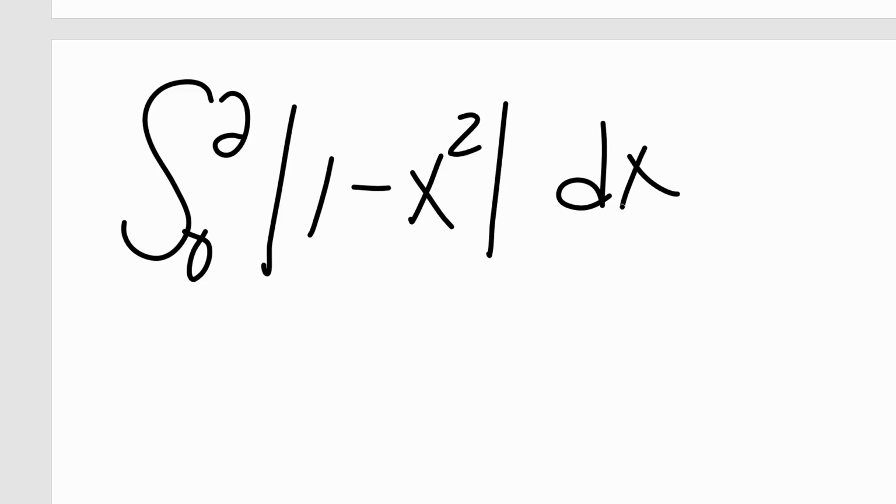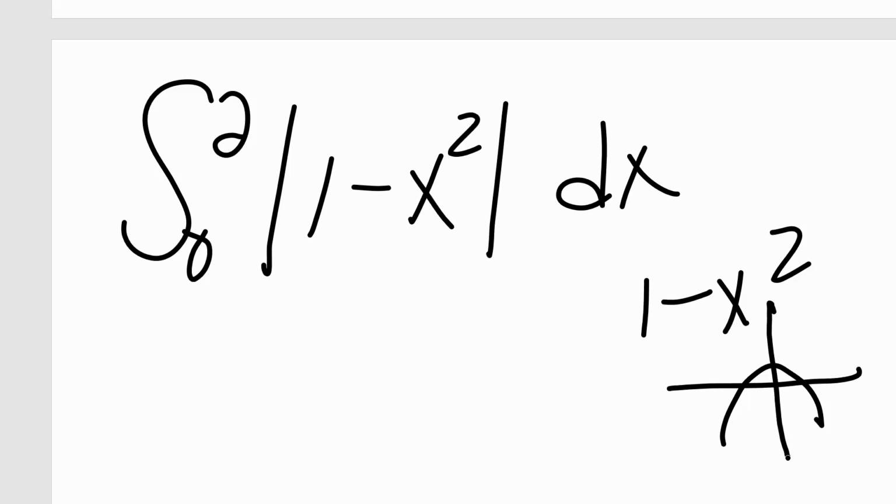All right, 1 minus x squared, if you go to your graphing calculator, is going to give us a V. So the first thing we're actually going to do to get where this change comes in and where the V part happens is to graph just 1 minus x squared. So I'm going to go on the side. So the graph of 1 minus x squared is an upside down parabola. All right, so x squared is a parabola, negative x squared, it's upside down, I moved it up 1.